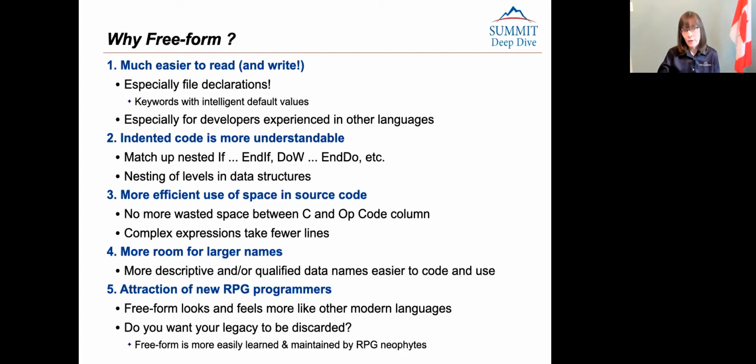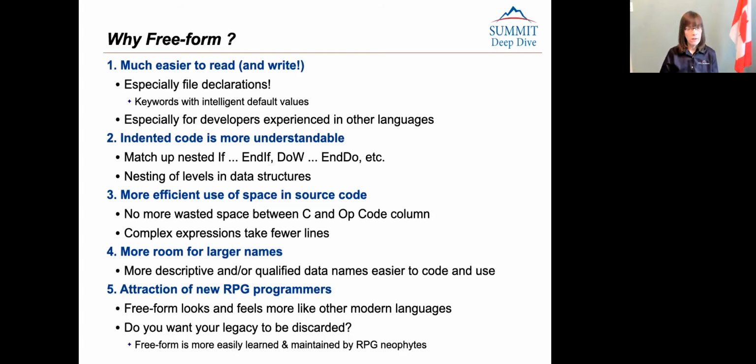Now, you've all signed in here, so maybe I don't have to worry too much about why Freeform is important, but just to give you my impression: I've already mentioned how much easier it is to read and write. Even existing experienced RPG people can read it more easily than fixed form RPG, but especially developers coming in from other languages.